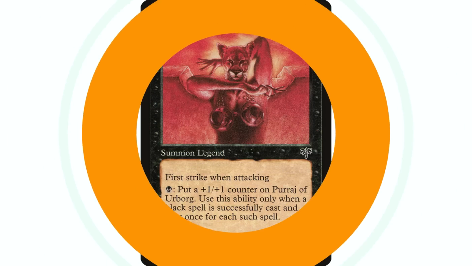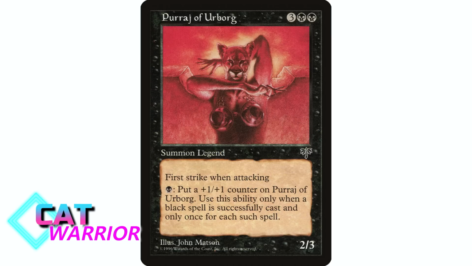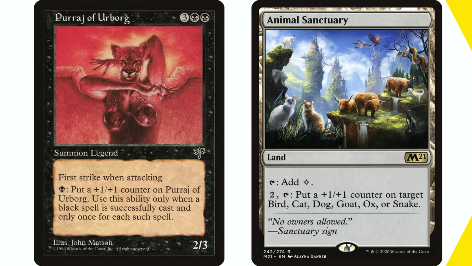For example, in my most recent Underwhelming Commanders video, I talked about Paraj of Urborg, which is a cat warrior, and there's actually quite a bit of warrior stuff to support that. Also, there is cat stuff in Animal Sanctuary, and this is one of those cards that I think people really should take a hard look at. You can pay 2 and tap it to put a +1/+1 counter on target bird, cat, dog, goat, ox, or snake. That's a lot of creature types.